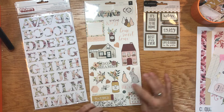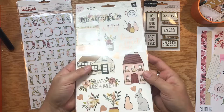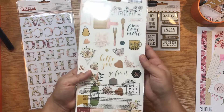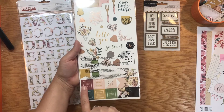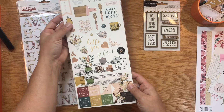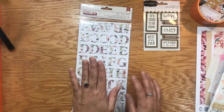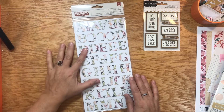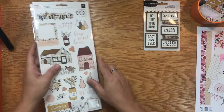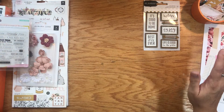The sticker sheets from Auburn Lane are included in this kit. They have gorgeous little florals with a lot of gold — kind of a copper or rose gold accent on both sides. There are flowers and cute little squares with phrases like 'make someone smile' and 'you make me happy.' I could see some of these on cards as well as layouts. The floral thickers are fairly big — great for making a pretty big title and they match the papers perfectly.